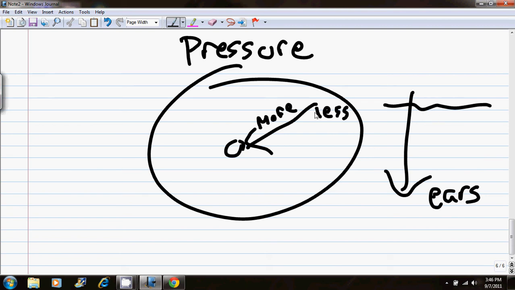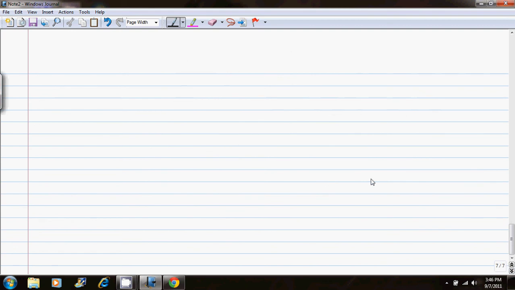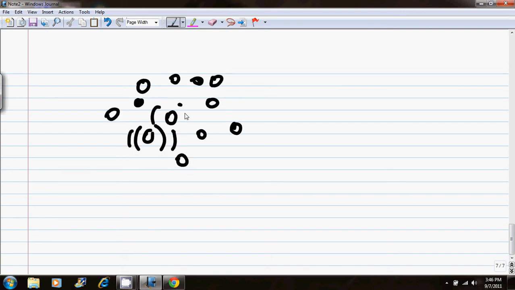Now, along with more pressure, pressure equals heat. The more pressure you have, the more heat you're going to have. So the further you go inside Earth, the more heat you're going to have. The way this works is because, as we talked about in class, everything is made up of atoms. And atoms are never just standing still. Atoms are constantly moving. When you sit there, they're going to be vibrating, they're going to be moving a little bit. So these are all the little moving lines.